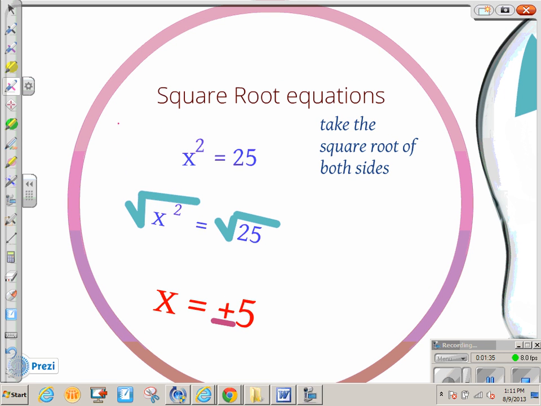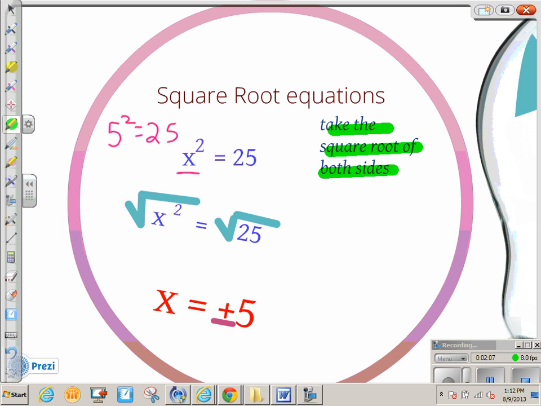So you've been doing problems like this, like 5 squared is equal to 25. You know that. So when it says x squared is equal to 25, ultimately what you're trying to do is find what is the value of our x. Well, you already know that it's 5, but it's really important that you are going to prove it. And the way you're going to prove that is to follow this direction here, which says take the square root of both sides.